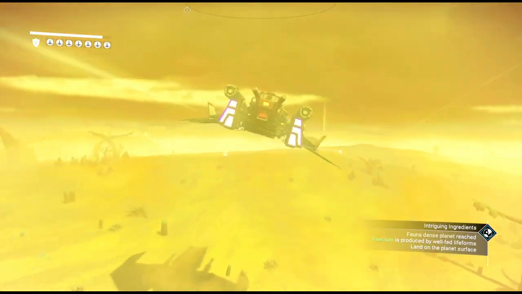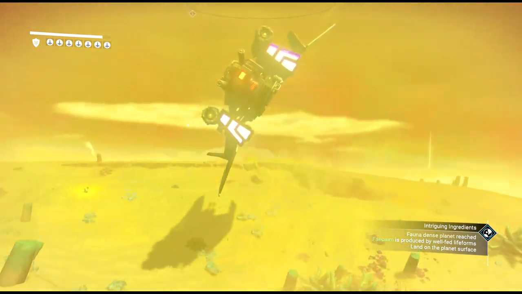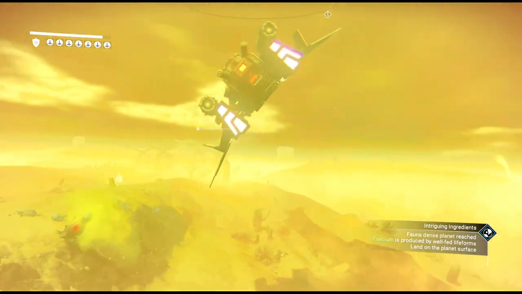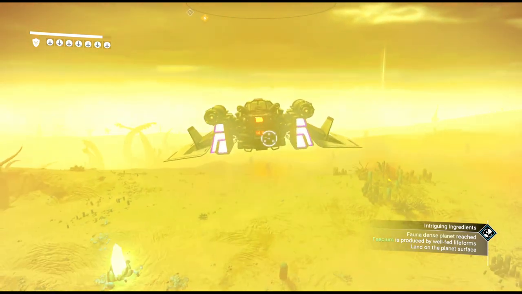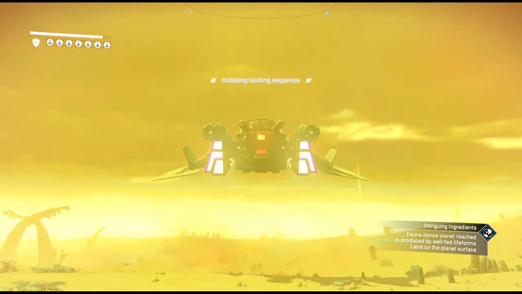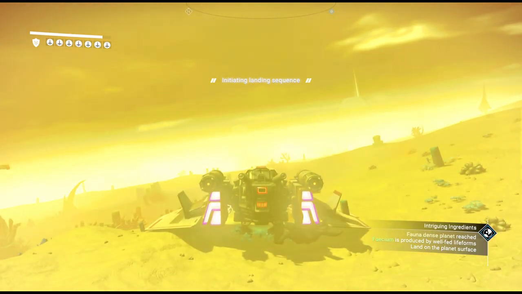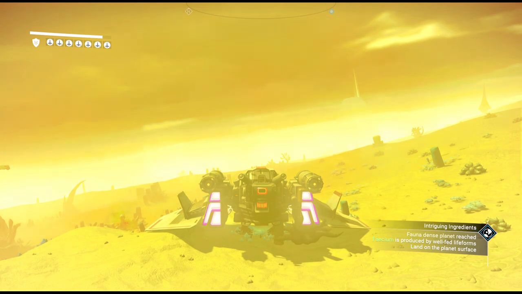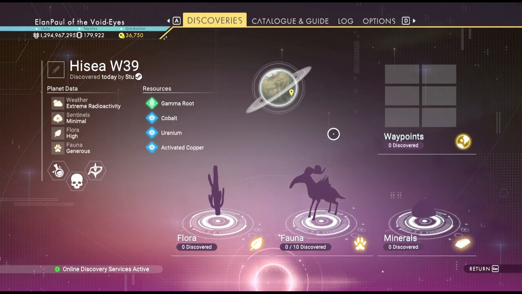Doesn't seem to make a difference where we stop as long as we stop somewhere. If you take a look around, you can already see there are storm crystals here. So this would be a great planet to get yourself some storm crystals from. Let's go ahead and park this thing because I cannot stop in midair, unlike my sentinel ships. Let's see what kind of planet this is real quick.